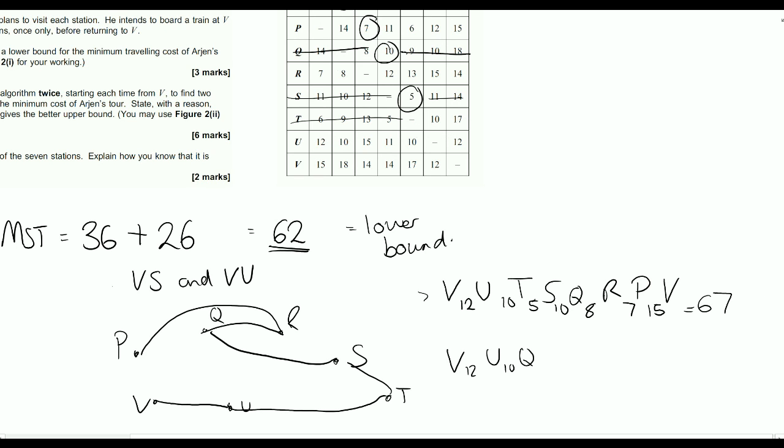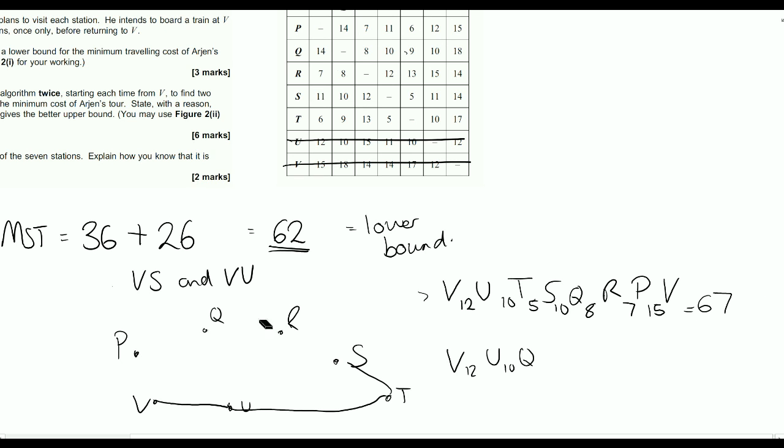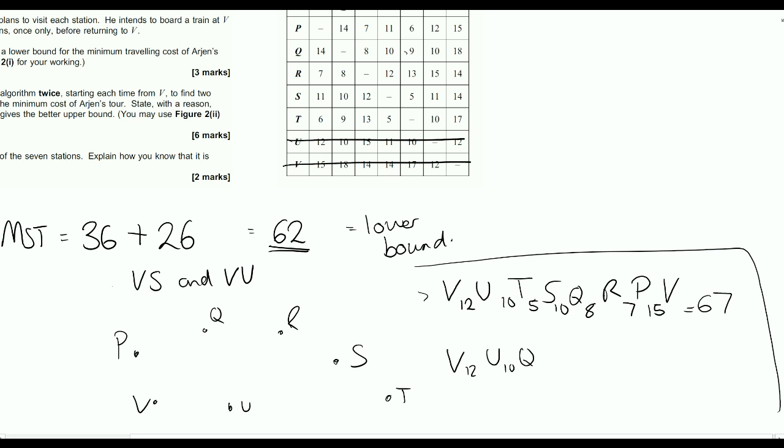The alternative was obviously where I chose to go to T instead of Q. So if I've been to V, I've been to U, and I'm now at Q. So let's remove this because it's just workings. All this is just workings. The only thing that I want to be marked is what is in this box here. This is what I want my examiner to look at. So I've gone U to V and V to Q. So I'm now at Q.